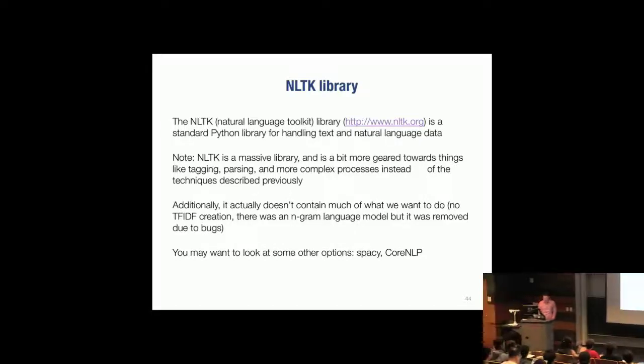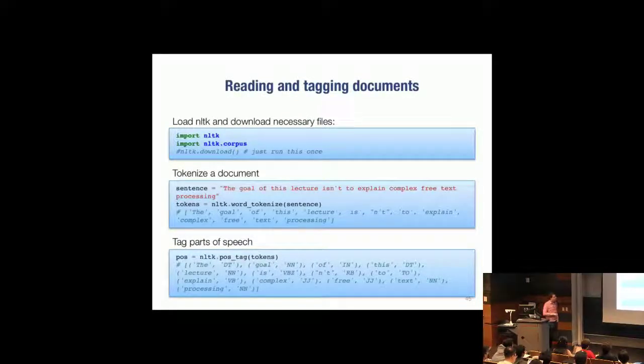So let's see a few things you can do with NLTK. The first time you run it, you import nltk, having installed it with pip or with Conda. But then you also have to run nltk.download. It has its own package manager internally that determines what corpora and extensions you have. So you have to run that once. I'm commenting it out here though.